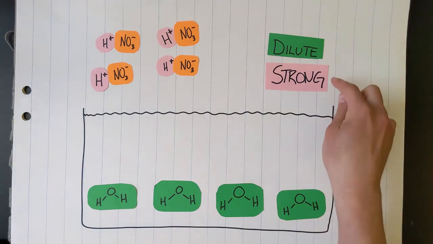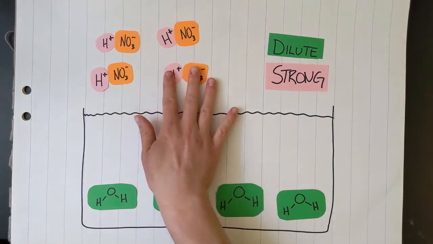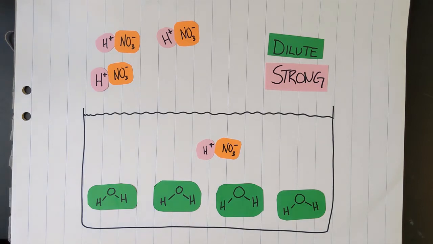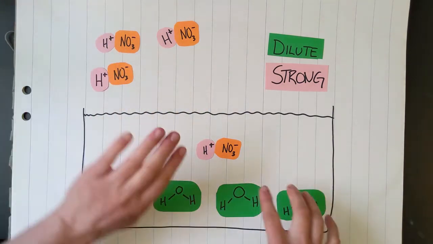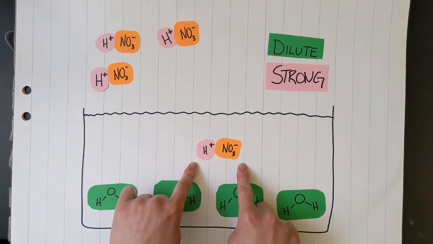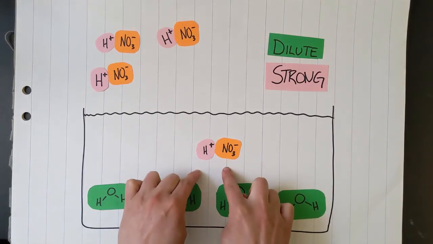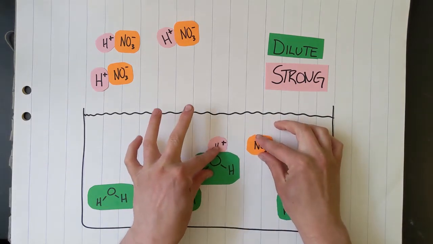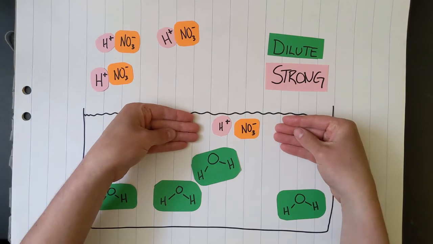I could have a dilute strong acid, and that's what I would get if I only added a little bit of the strong acid. So even though I've only added one of my 4, I haven't added very much of this nitric acid. It is dilute, but it's still a strong acid because this one molecule that I did add is going to go and react to form hydronium. That's what makes it a strong acid. The nitric acid here is always going to be a strong acid, no matter if I add 1 drop to a swimming pool or if I add a truckload to a bathtub. It is a strong acid in either of those cases.